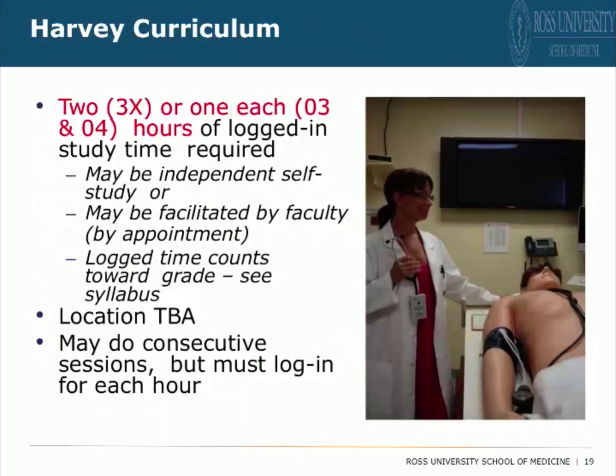The next activity you have is the Harvey practice session or study session. For 3X students, you have to complete 2 hours. For 3C04 or 4C students, you have to log 1 hour each, where you have independent self-study. You can have facilitators, either junior or senior faculty, facilitate if you schedule those appointments. We will announce locations as they become available in Knoxville or St. Kitts. And you may do consecutive sessions, but you have to log in after each hour.